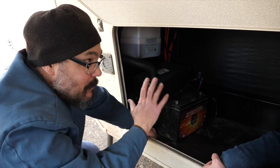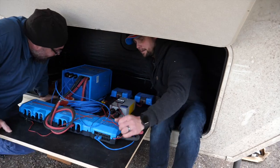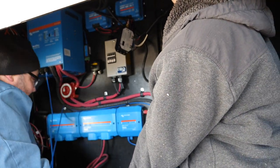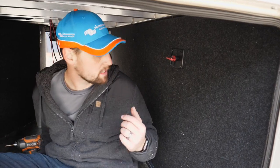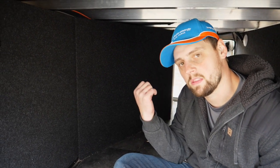Right now we're just making the bay ready to take the pre-wired power panel. We're going to drill a hole through the wall to run the AC wiring, some of the DC wiring, plus the PV cables from the roof, and then run them along these beams. On the other side of this wall is where the electric panel is, and we're going to integrate the inverter system in with the electric panel.